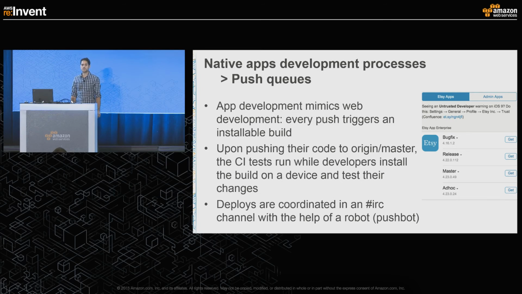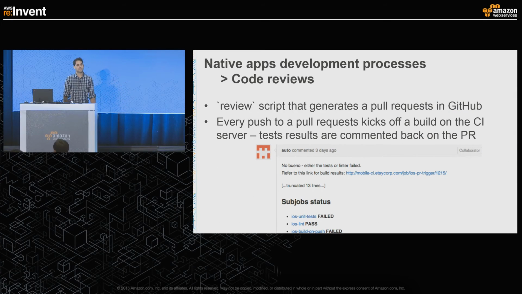So before pushing upstream, we usually do code reviews. Like I said, we use GitHub. So a review is simply a pull request, and we have a little script called review that we invoke. But the cool thing about it is every time someone pushes to a pull request, we kick off a build on Jenkins again and run all the test jobs and the build jobs, and then report back onto the pull request so that the reviewer can directly see, are we good to go or not good to go. So that's pretty handy.